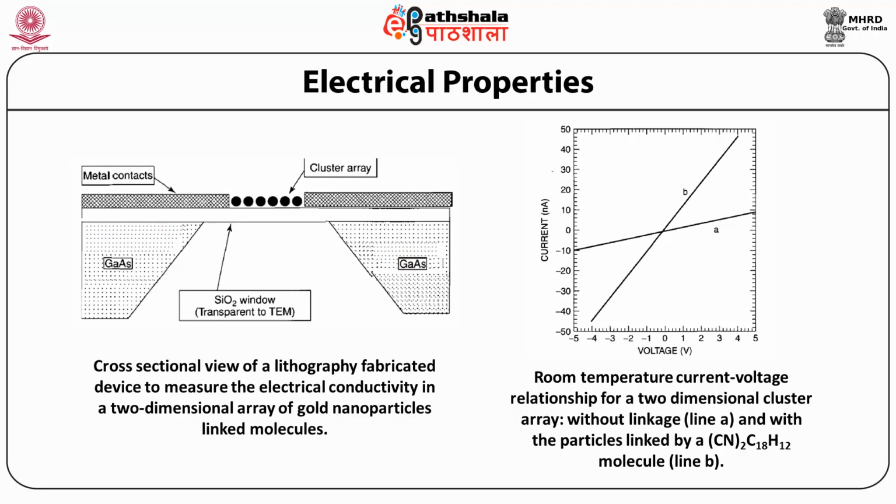Clusters of the particles can also be deposited on a flat surface once the colloidal solution of encapsulated nanoparticles has been formed. In-plane electronic conduction has been measured in a two-dimensional array of 500 nanometer gold nanoparticles linked to each other by conjugated organic molecules. A lithographic fabrication device that allows electrical measurement of such an array is illustrated in the figure. The figure gives a measurement of current versus voltage for a chain without linker and with linker A and linker B linked by a conjugated molecule.